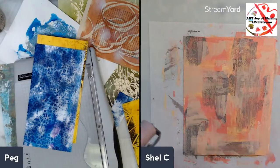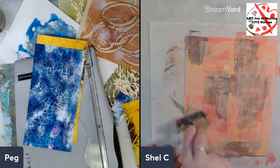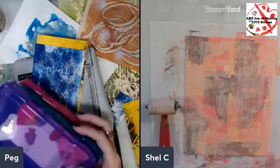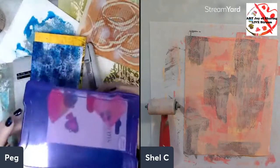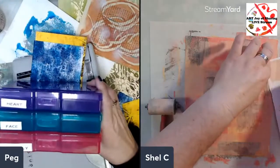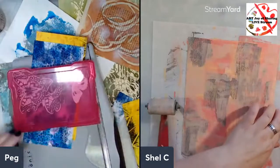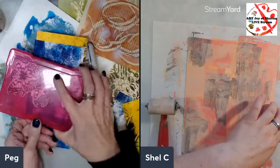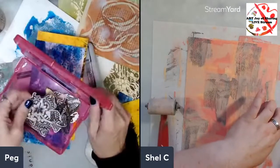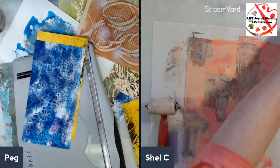Then in a drawer directly behind me, I started sorting all of those small things. Let me just give you an example of what that's like. These little things can stand up in my drawer right behind me, and it says hearts and face and butterfly and that sort of thing. So, if I'm looking for something like that, I've got these that I can pull from to do my collage with, and just pick out the one I'm looking for and go on about my business. But this should help me get organized.